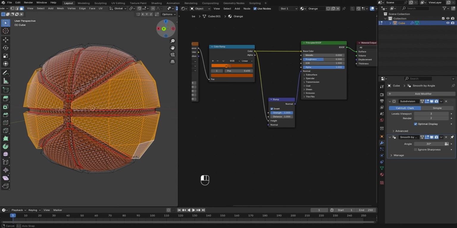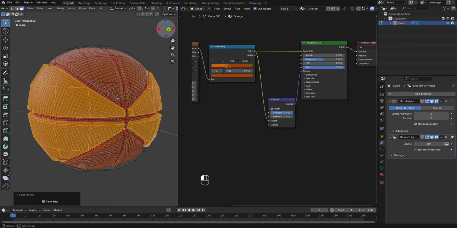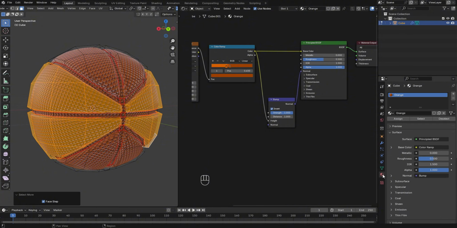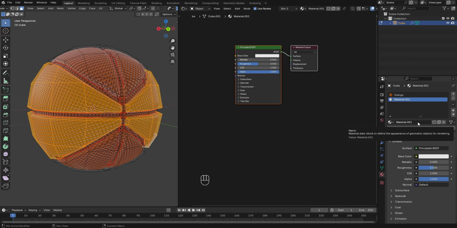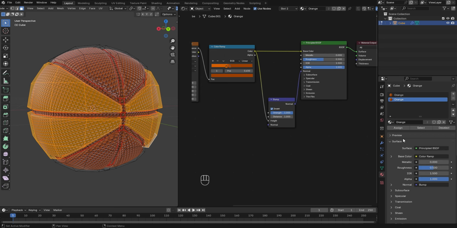After all these opposite faces are selected, now press Ctrl on your keyboard and then press the plus on the numpad side to increase your selection. All right, so after this is done, let's come to this material property here. Click on this plus icon and then click on new. When you click on new, let's go to where we have this slot here. Click on this and pick orange.